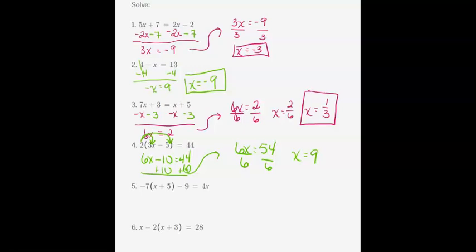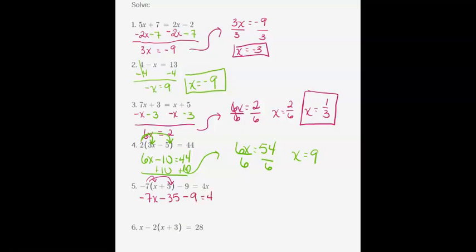Now, the next thing I'm going to do is the next problem, which also includes distributing a number, but I'm going to distribute the negative. So negative 7 times x equals negative 7x. And then also distribute it to the other part of the parentheses. Negative 7 times 5 is negative 35. I could write plus a negative 35, or I could just write minus 35. It's the same thing. And then minus 9 equals 4x.